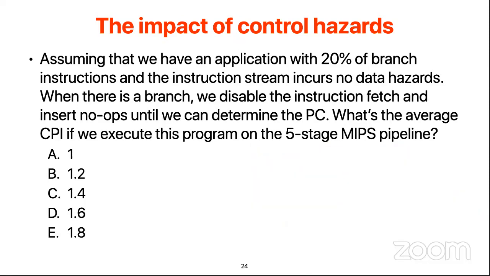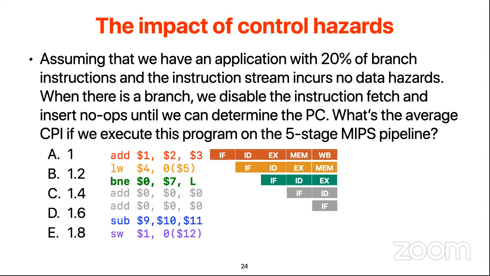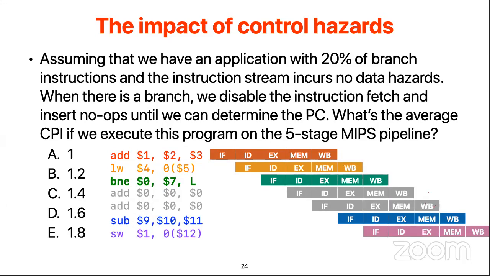execution stage. So this is another way of drawing it. Let's say after the branch, at this point, I cannot do anything, so I can only put no-ops in there. So you are essentially having these empty slots here. You can think of this branch instruction as essentially 3 instructions. And if the effective CPI of 1 instruction is 1, then 3 instructions would be 3, right?